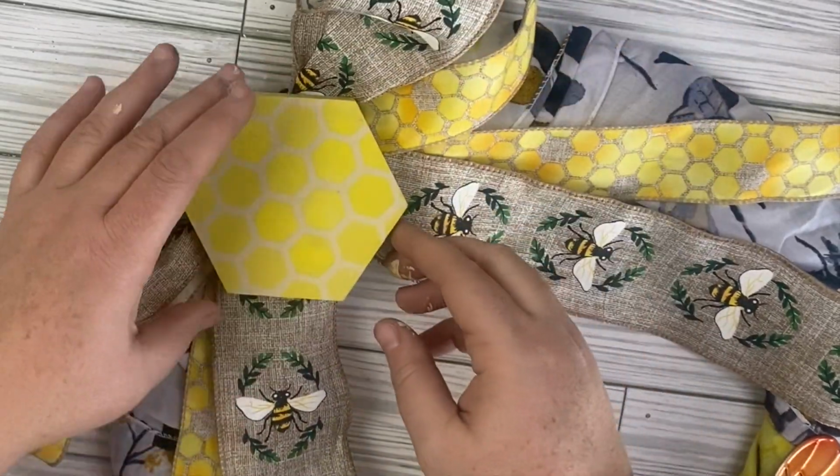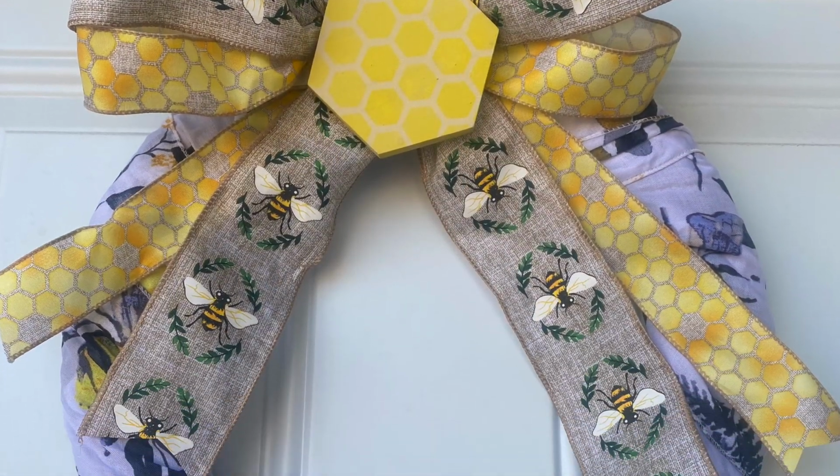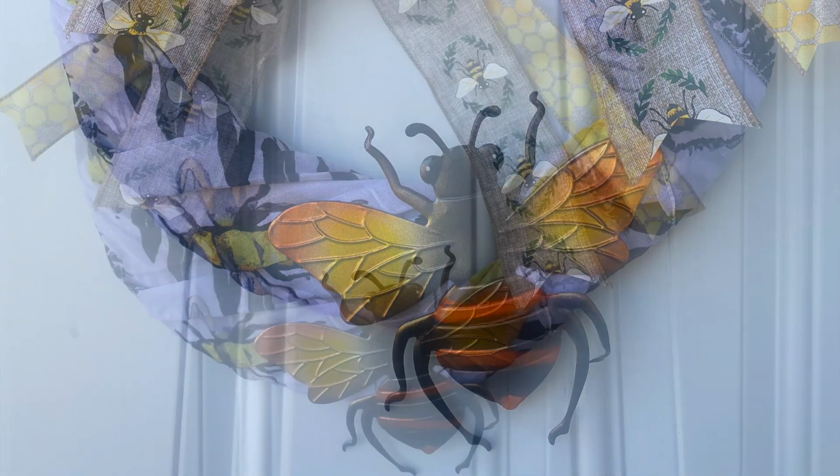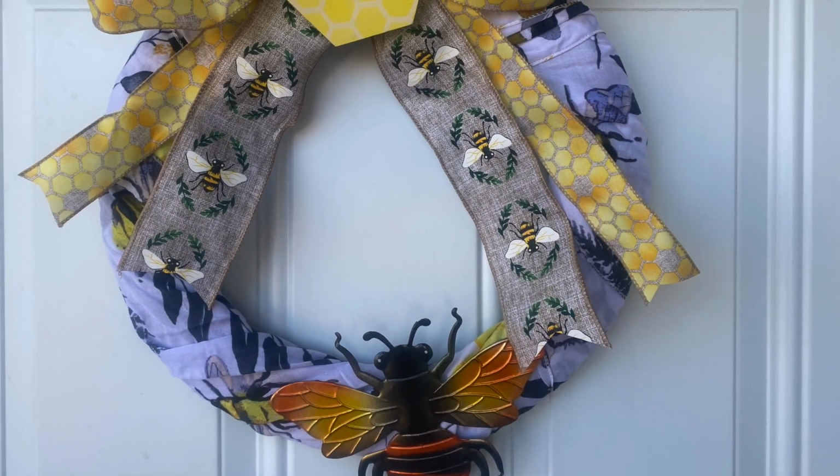Now, you could do several variations here. You could add a bee as well if you want. I added a metal bee down here at the bottom. It is a plant stick from the Dollar Tree. Let me know what you think about this one.